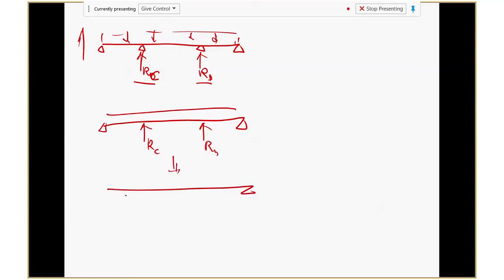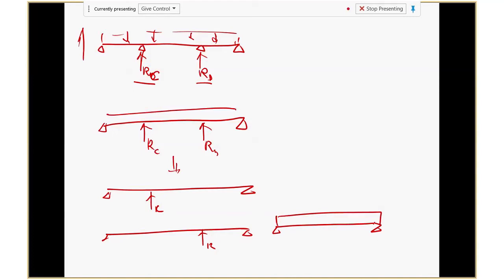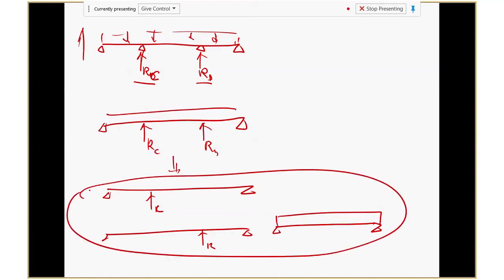Yes, we can find them individually. This is equivalent to this situation: an RC here, an RB here, and a distributed load. You have these 3, and all 3 added together give you that original one. Right? Now, for each of these 3, can you find the solution? Yeah, we can always find it from the table. Okay, now how can you make this problem go back to here, or the compatibility?